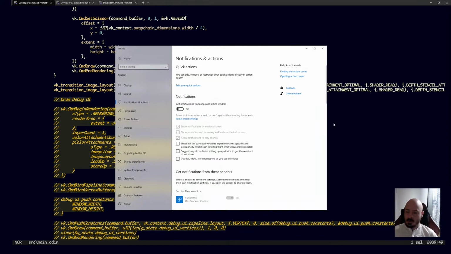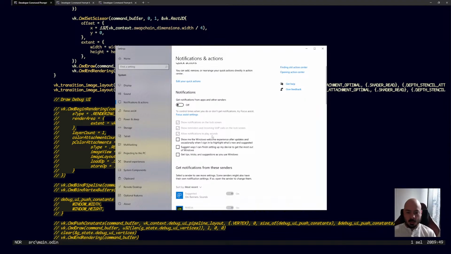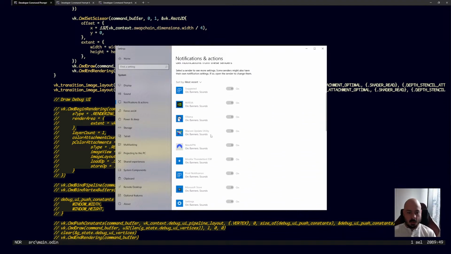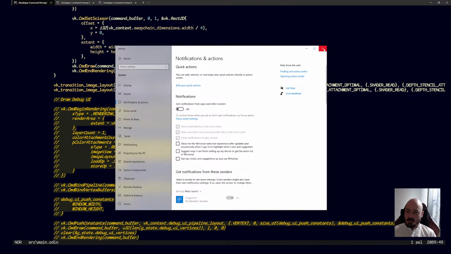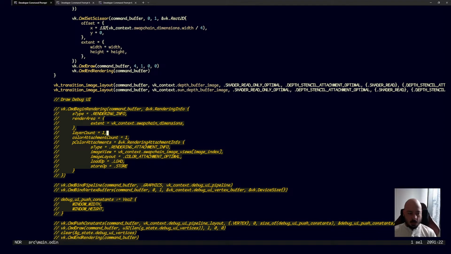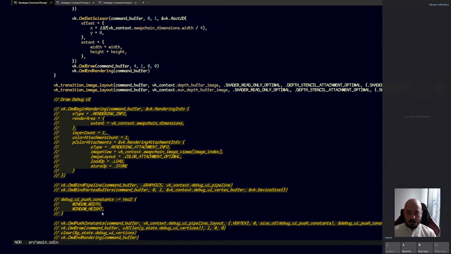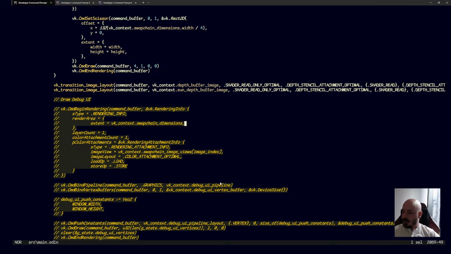The first one is you can turn off all those really annoying notifications in Windows in the notification settings. I don't know if they're all going to be turned off, but I can't believe I didn't look at this 10 years ago. Those are the things that pop up in the corner in this little dock thing. And the other thing is, I can't remember right now. So let's just get into it.